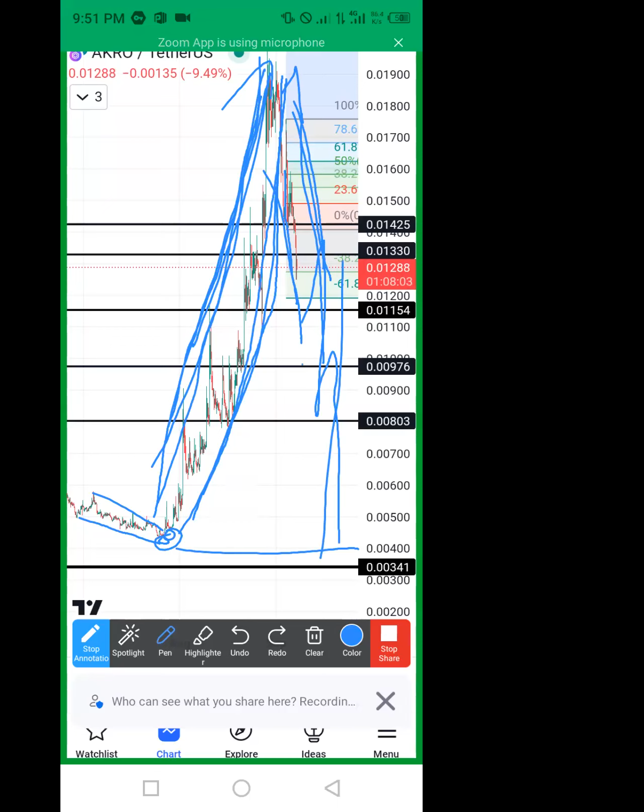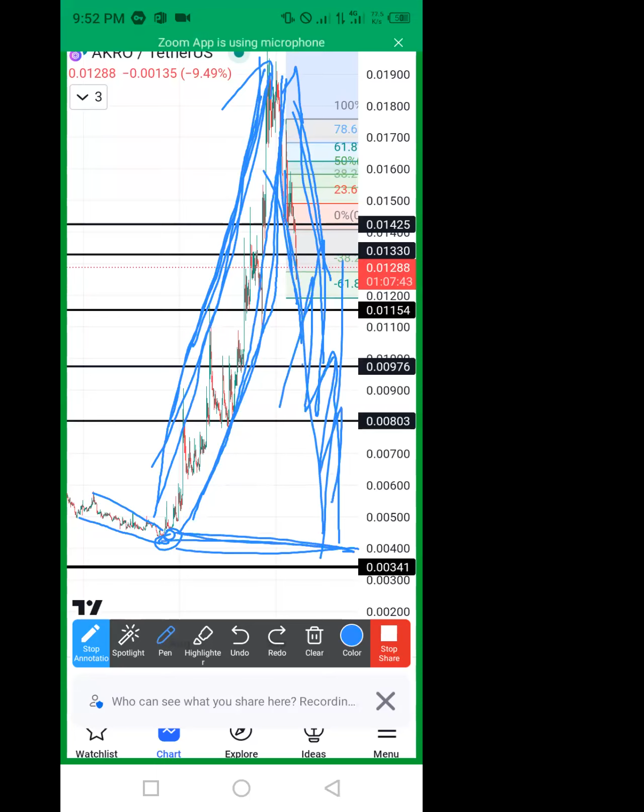So for those who are trading acro, those who know how to use the martingale strategy while trading, please put in more margin calls. I'm not saying that it is going to just drop suddenly. No, it is going to move until we are likely to fill this gap.